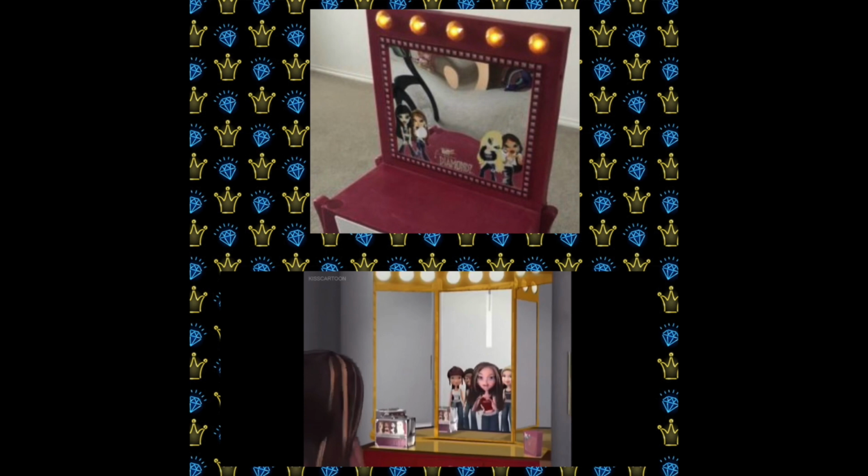I couldn't find one that looked exactly like what it did in the movie, unless there's a variant that's super hard to come by. But I just wanted to shine some light on this little vanity. I think it's adorable, but it doesn't really look the same. Now, it would have been awesome if it would have had the 2 extra mirrors. Oof, that would have been awesome. But it's a child's toy, so it's all good.